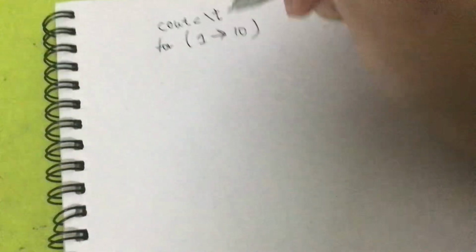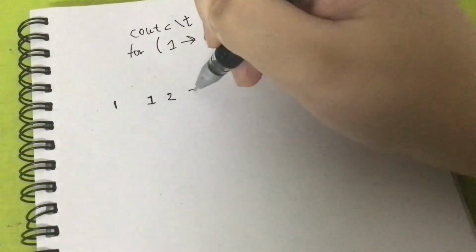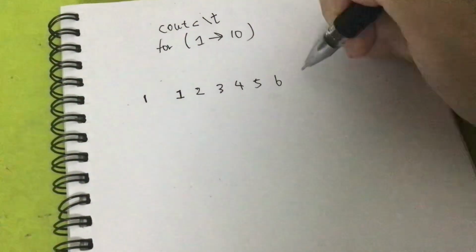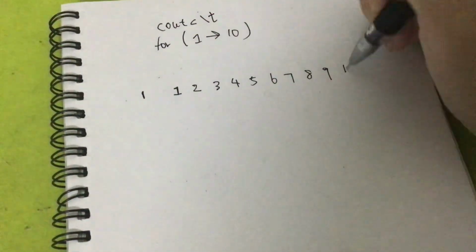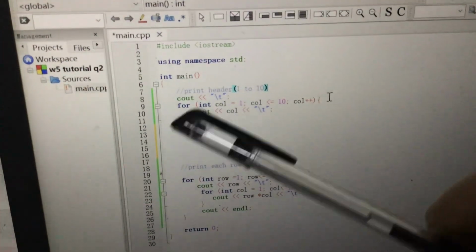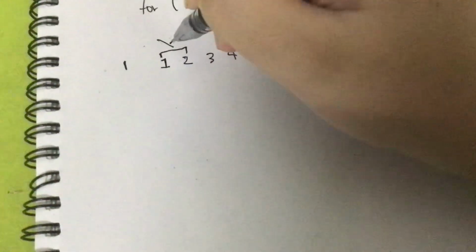So the result will be, also we have a cout of \t. Okay, so this place is where we start here. So here is the \t that you're going to see first, and then it's the for loop: 1, 2, 3, 4, 5, 6, 7, 8, 9, and 10. So this is what these two pieces of code are going to bring. This code brings us this, and you can see that each of them has a distance of \t.